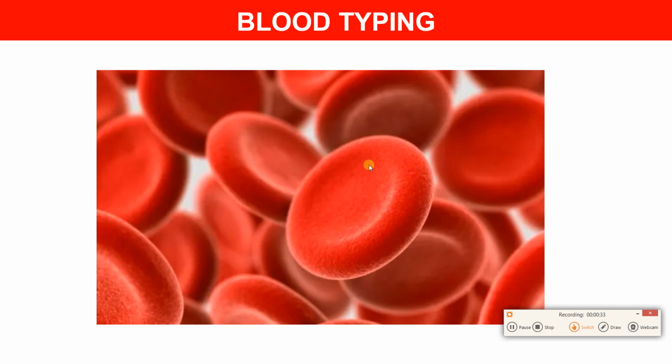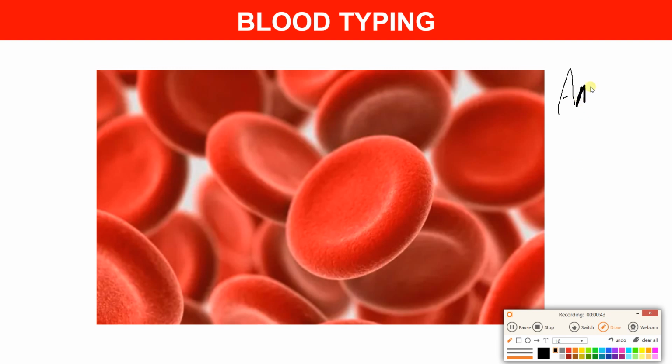Now, all cells, red blood cells included, are going to have antigens on their surface. So all of our red blood cells are going to have surface antigens. A surface antigen can be of many functions and uses, but one helpful thing to consider is a surface antigen can serve as a little flag on the cell, a little flag letting the immune system know that it belongs.